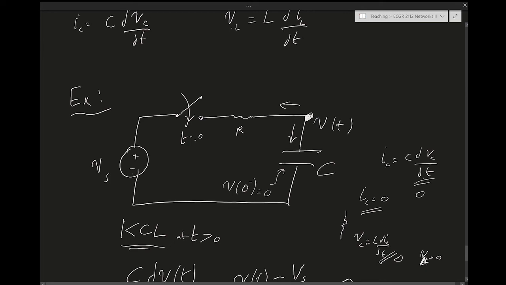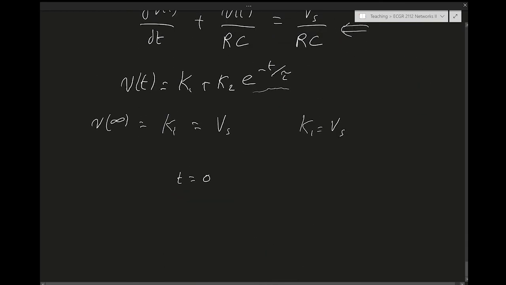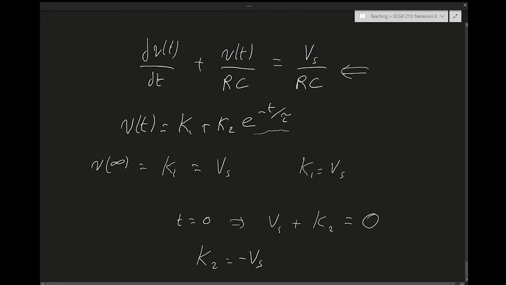It's valid to assume that there was some initial charge on the cap, but let's assume it was equal to 0. So using that initial condition, at t equals 0, I get K1, which we already know, Vs, plus K2, e to the power 0 is 1, so plus K2 equals what? 0. The initial condition is 0. So that tells me that K2 equals minus Vs. So we calculated K2 from knowing the value of V at an instant in time. And that instant we picked was the initial condition, t equals 0.